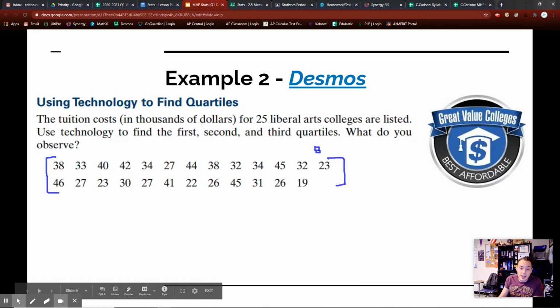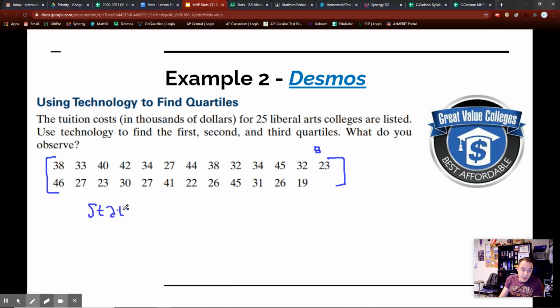Now, the cool thing is, if I want to find the quartiles, all I need to do is type in stats in Desmos, stats Y1, because that's my list. This list can be anything, but in my personal list, if you click on this link, which I just did, you will see that I put Y1. This could be X1, this could be whatever. I basically labeled this list Y1 and put it as a list in Desmos. It doesn't need to be Y1. I hope that makes sense.